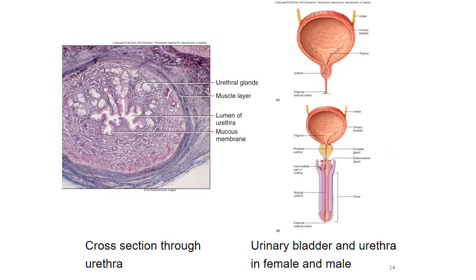Cross section of the urethra looks kind of similar to the ureters. And so again here, the top one is showing the female. They did not label it here, but the internal urethral sphincter is this muscular part there. The external urethral sphincter is at the end part. And in the male, the internal urethral sphincter is here at the base. External urethral orifice, they're showing it. That's the exit out of the penile tissue.